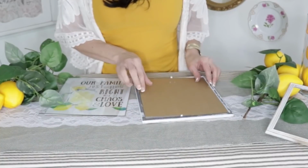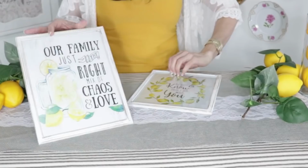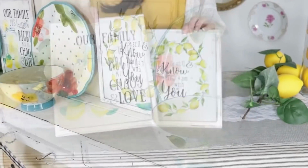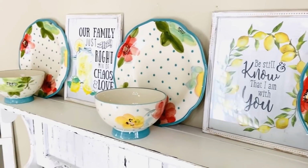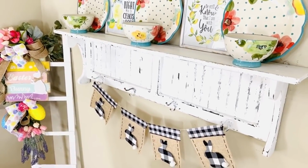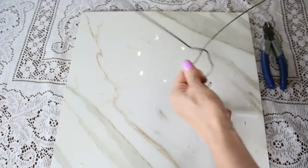I think painting frames is such a great way to add some pops of color, or if you're going for whites like I am, to just streamline your pictures and update them just a bit, really just to make them fit into your decor. So I love this. It says, "Be still and know that I am with you." And it has a beautiful little lemons. And then the other one says, "Our family is just the right mix of chaos and love," which I think really defines our little family that we have in my home. I'm just taking a clothes hanger that I had left over.